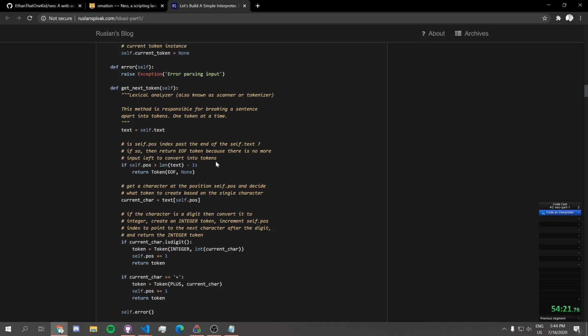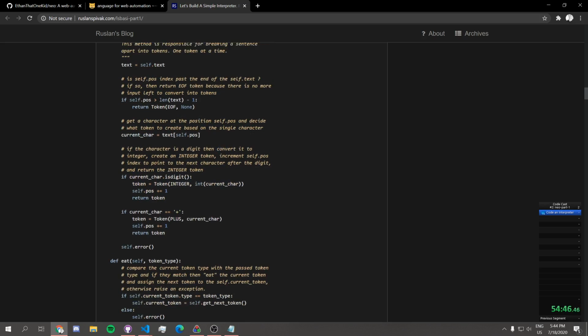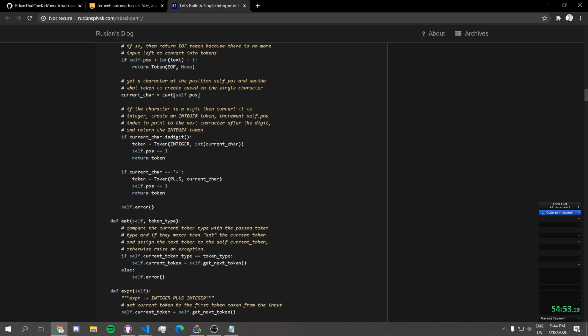So what he's doing is he says if the current character at the current position is a digit, then return token current, self.position plus equals 1, and then if it's a plus sign, interesting, and then saying it's an integer.